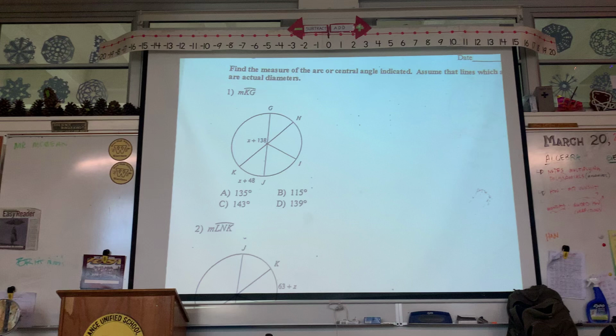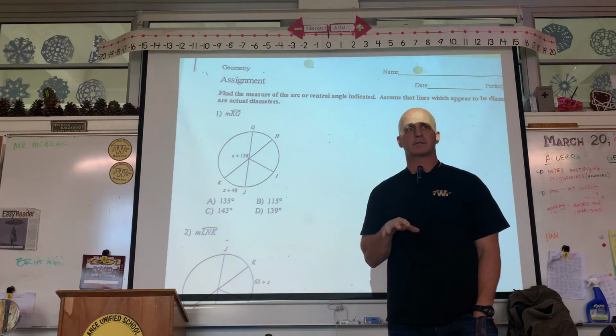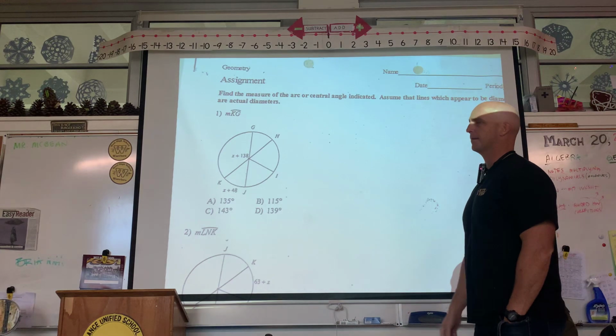I'm going to attach this document, this little packet, to the assignment. Those of you who are printing this, great. Those of you who don't have a printer or printer ink or whatever, I don't know what to tell you. I tried to figure out how I was going to do this and what materials to gather, and I couldn't get it together. I didn't have enough time, so this is the way it is.